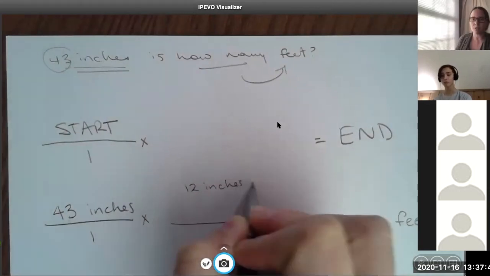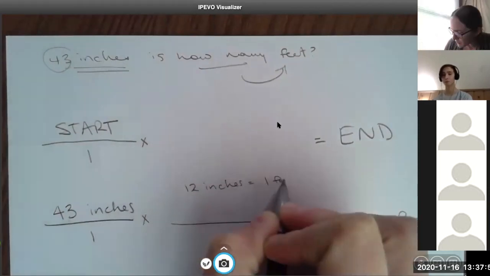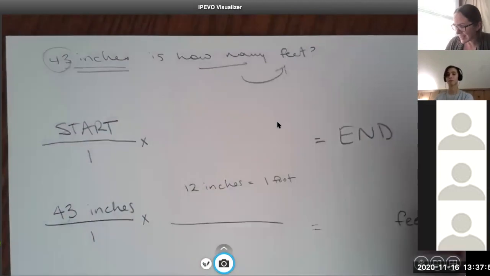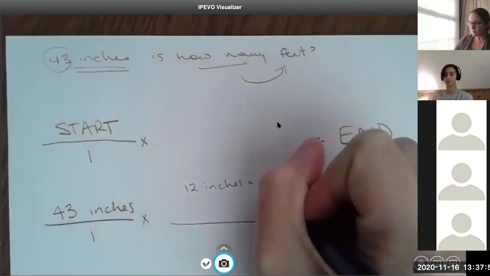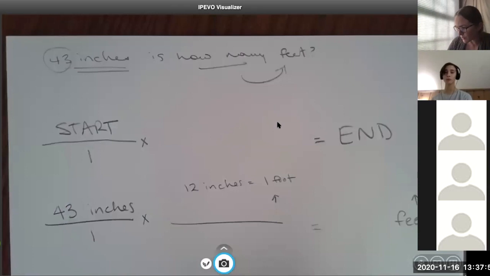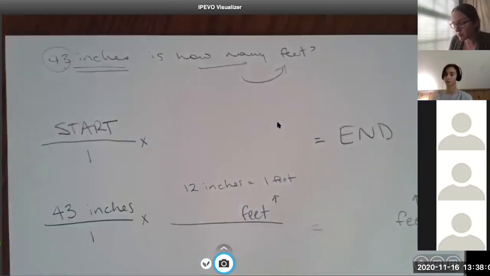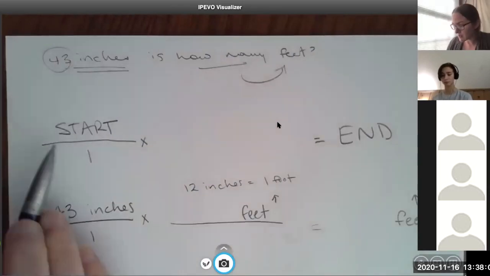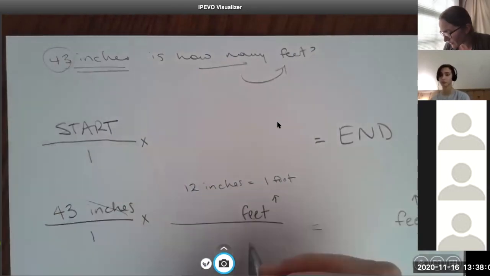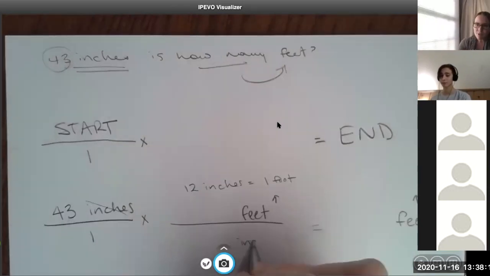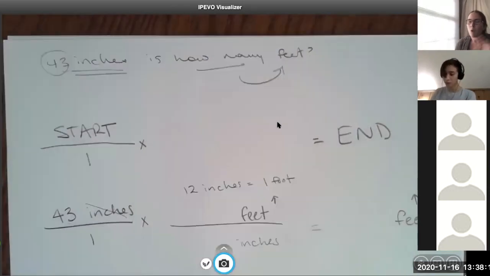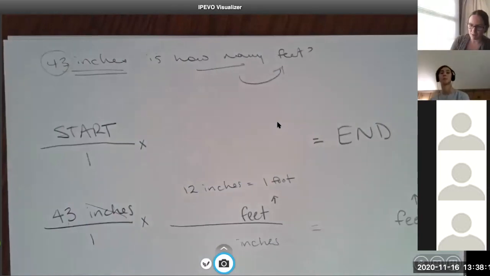You can do this in a single conversion step. Put the unit that you want on the top of your conversion factor. You want feet, so put feet on top. Put what you're canceling out, so what starts on top, cancel out to the bottom. Every single time that you do these, you're going to do all of the units first and then fill in with numbers. So again, the units are the driving factor.